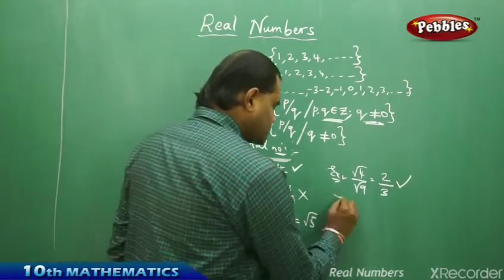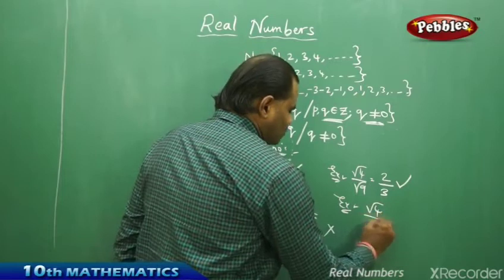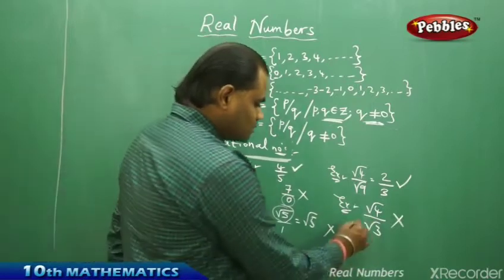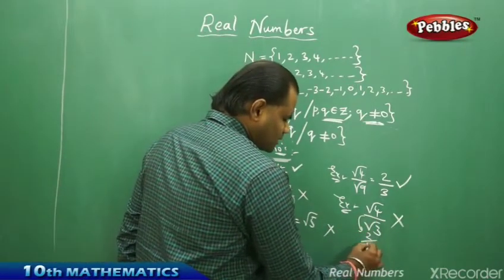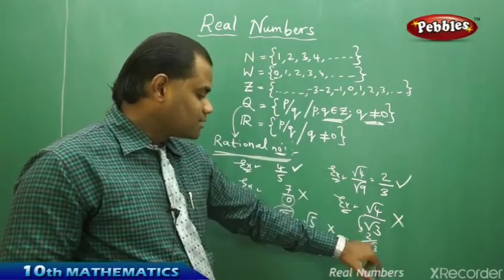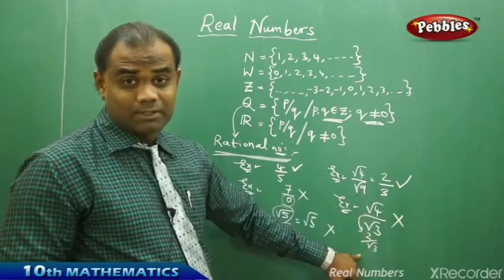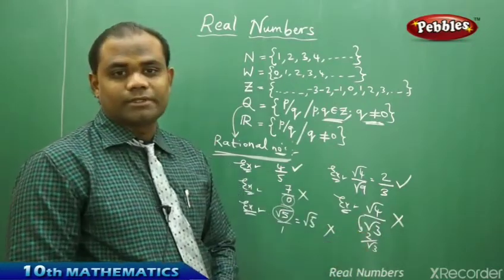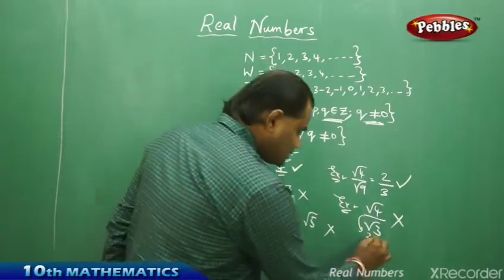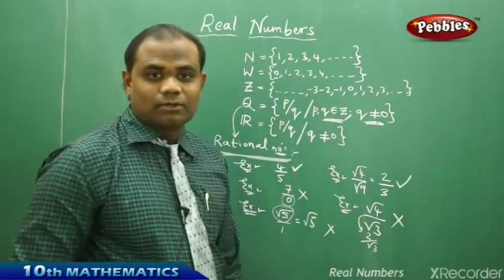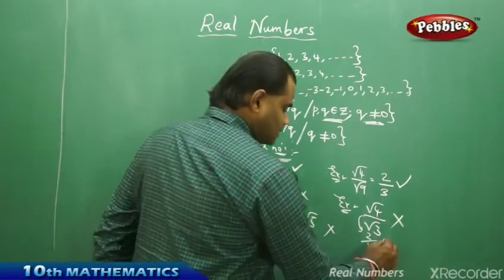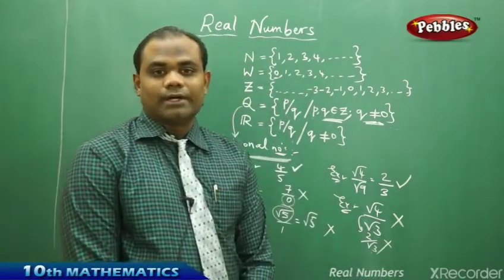But for the same problem, if I just take it in the form root 4 over root 3, then this is not a rational number. Though I can simplify this to root 4, which is 2, and this can be written as 2 over root 3, because root 3 cannot be further simplified. Therefore, 2 over root 3 is the simplified form of this, but it cannot be simplified further. This fails the condition of rational numbers, because my first condition says that p and q must be integers, but p is an integer and q is not an integer, because q is root 3. Root 3 cannot be an integer, and therefore this fails the condition of being a rational number.